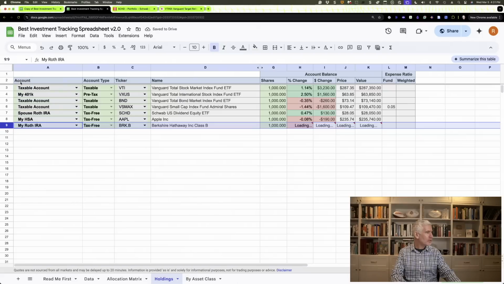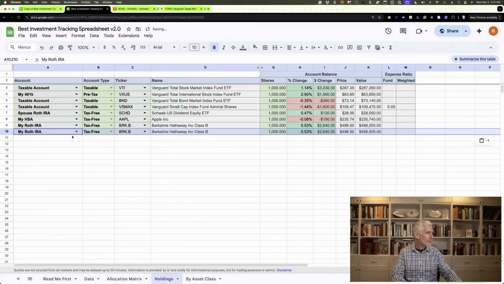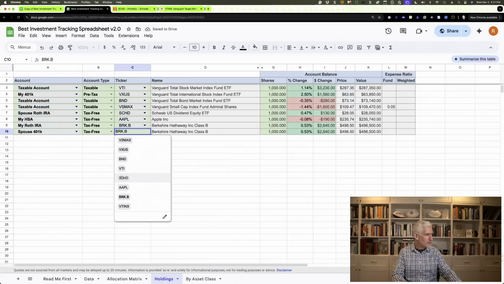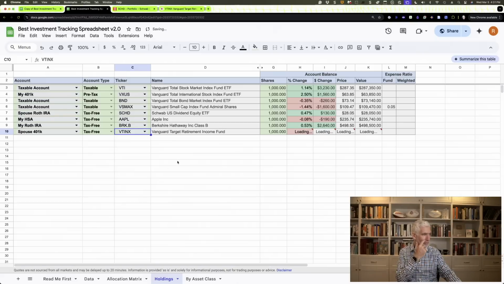And then let's do one more: copy it, paste it, and I'll do my 401k. We'll do spouse 401k, and we're going to put in the spouse as VTI and X. All right, so you'd build this out. In my case, I don't know how many rows we'll have in our actual portfolio, but you're going to have whatever number of rows. Again, I'm going to make this manual, so you'll just type those in yourself.